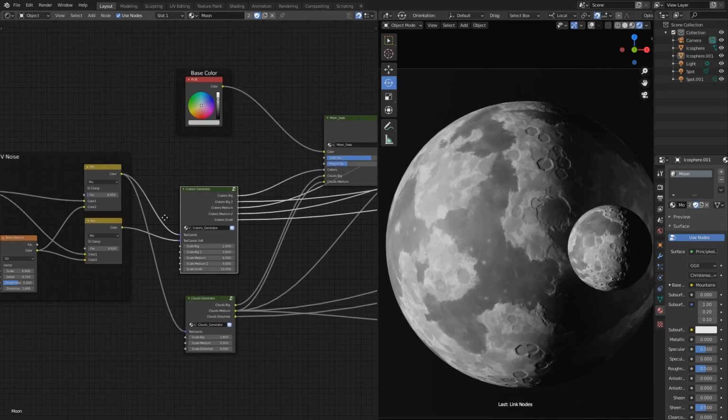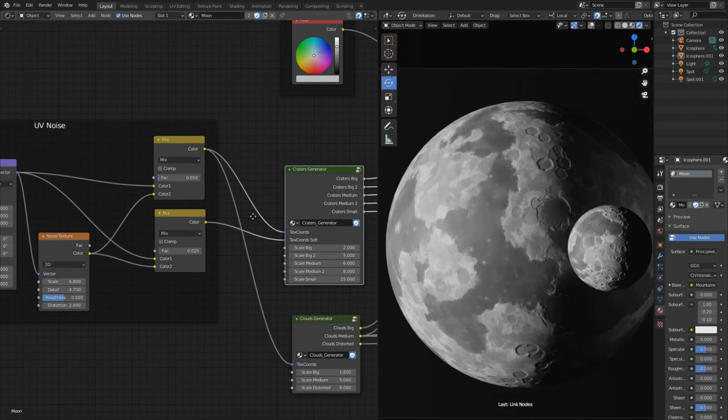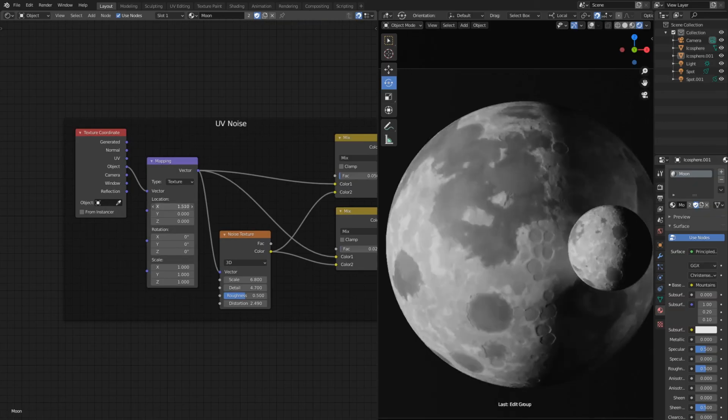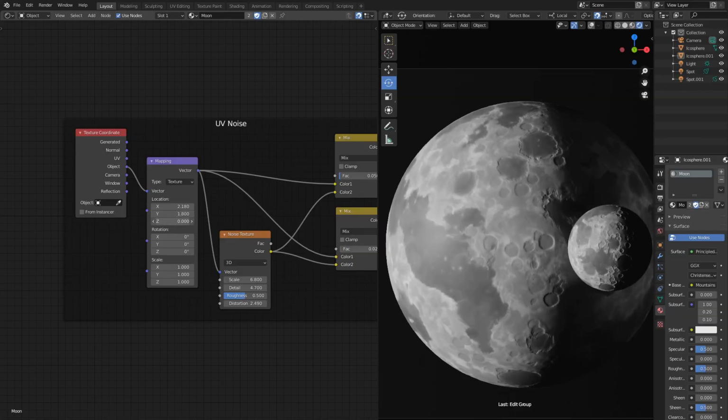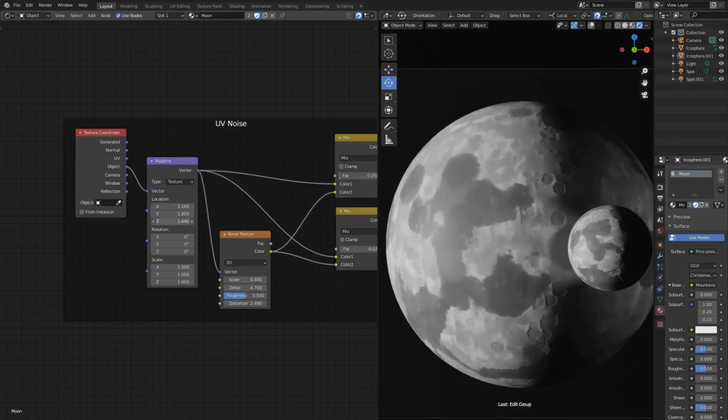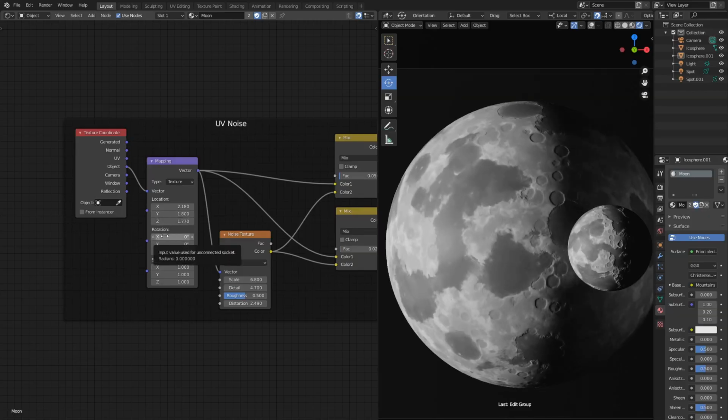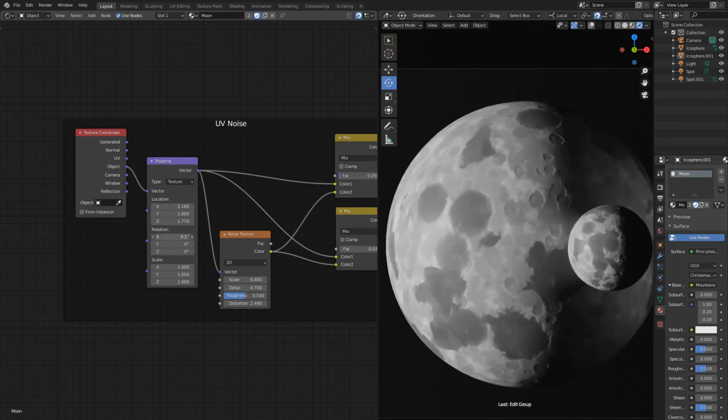And let me show you how by changing these texture mapping node values we can control all texture generators and also scale and rotation. So if you want to generate a different kind of moon, you can just tweak all these values. This is the only thing you need.